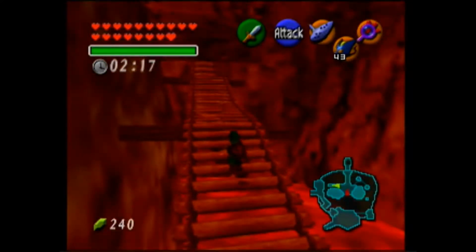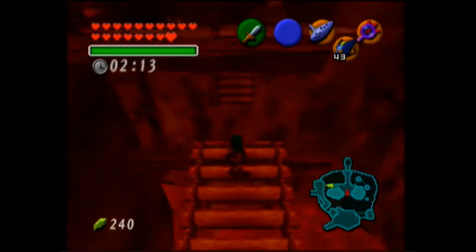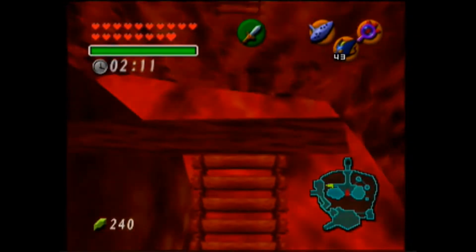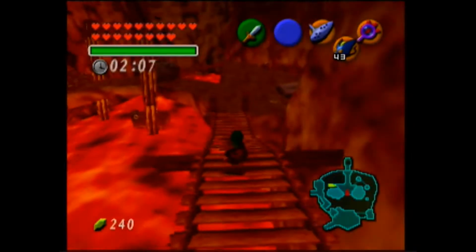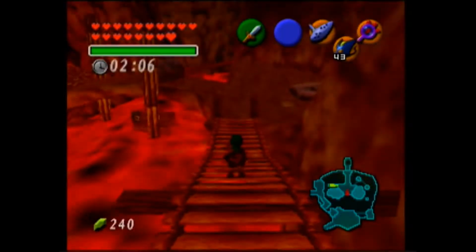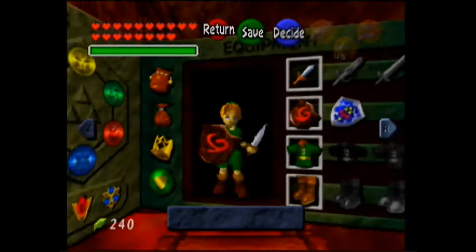How? I can't even get back across from here, though. Because Child Link is a numpty. Well, you can't even get anywhere from here, so I'm going to have to go... Where can I go? Shadow Temple? Shadow Temple will work, right? And then just walk up Death Mountain?